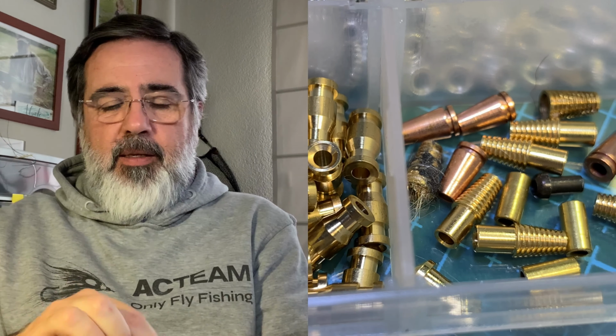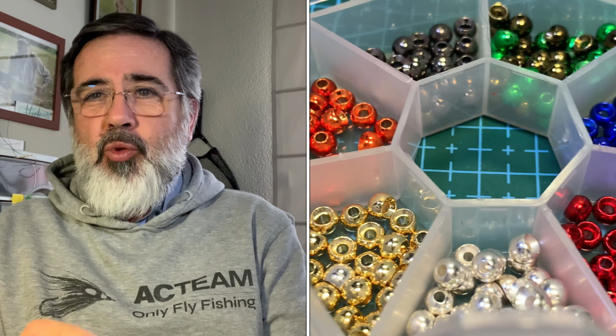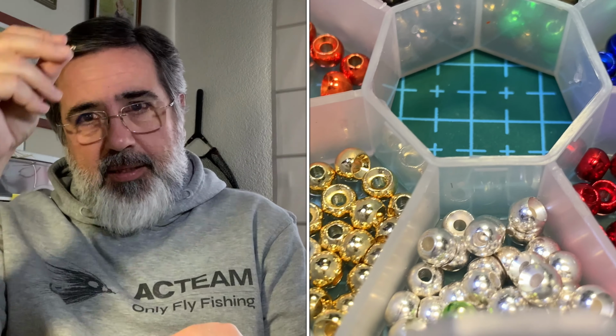to tie salmon flies. Today we are going to talk about how to ballast flies with these little things in a thousand different ways. In many cases you will have heard about them but you don't know how to include them in your salmon flies. It's all about how you can incorporate them into your flies to add weight so that they can go deeper and swim near the bottom of the river where your objective is supposed to be. I hope you like it and that it is useful to you.